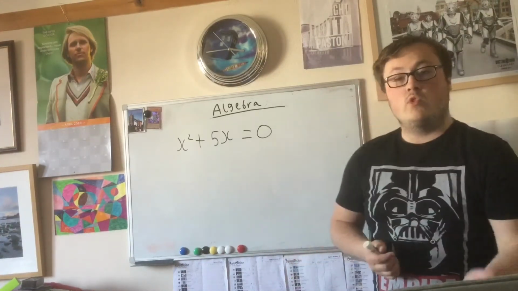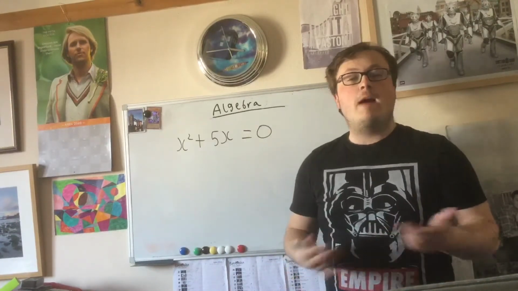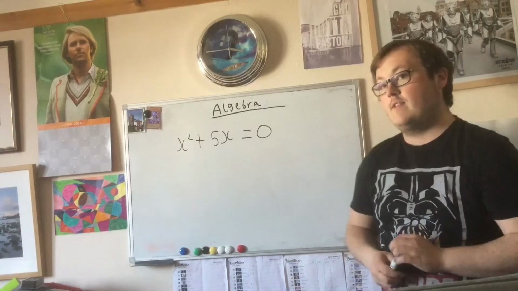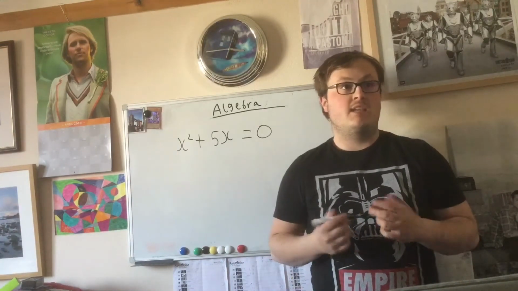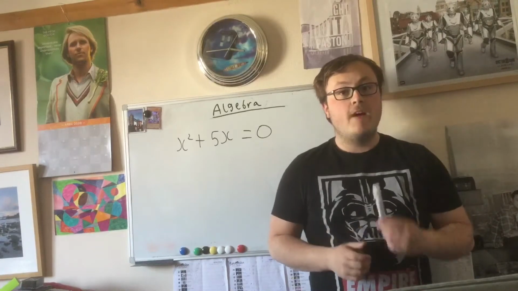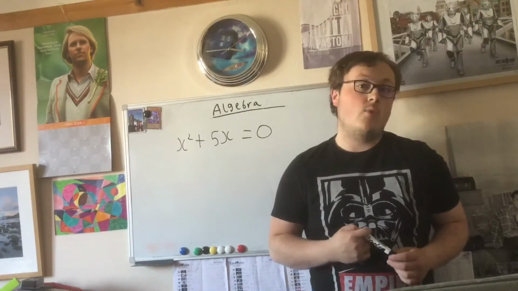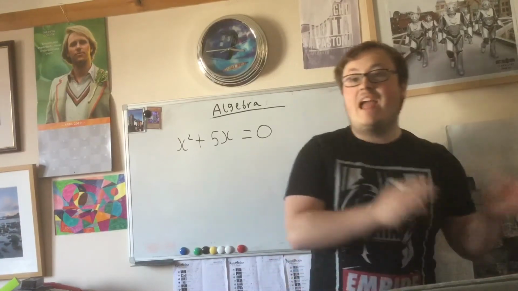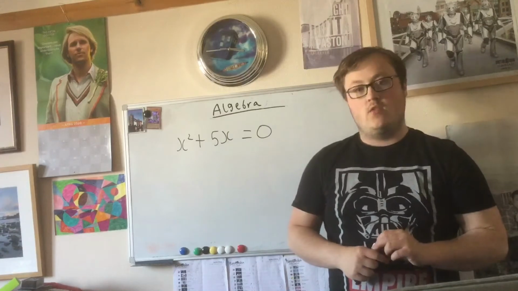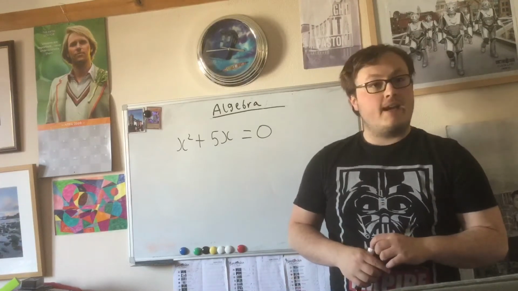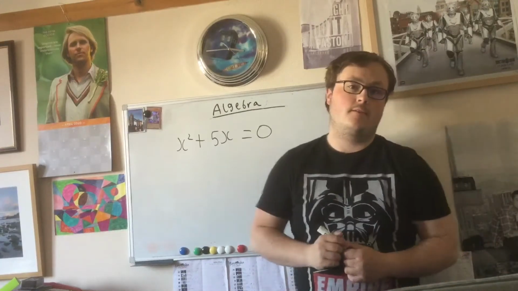Now, factorising is used to solve quadratic equations and find x in them. If the equation wasn't quadratic and we only just had an x, then you could just do balancing or flowcharts to find our x value. But factorising is how we actually find it in this sense. Now, the first thing we need to do whenever we are solving a quadratic equation is make sure that everything is on one side and 0 is on the other. That's because when we're factorising, we are going to be including every value in that factor.